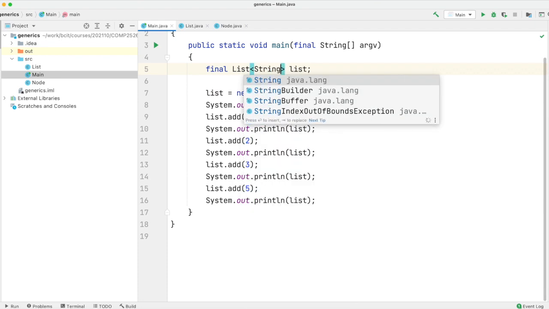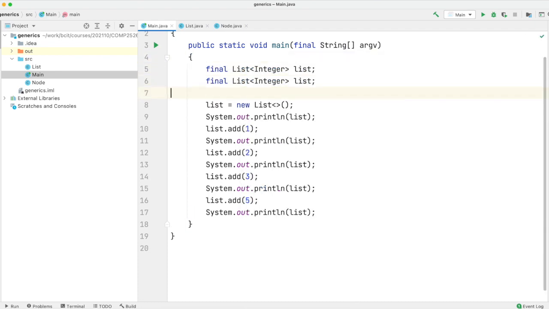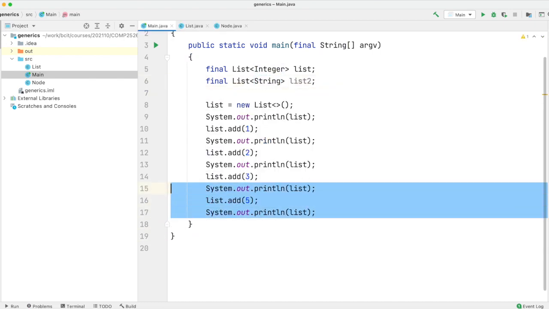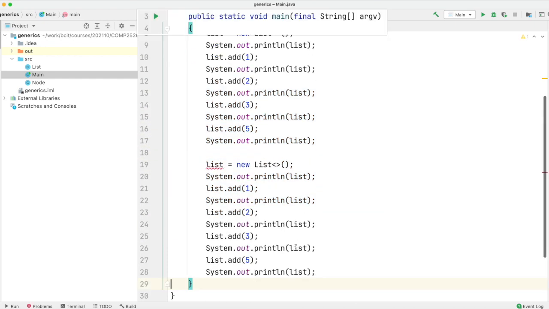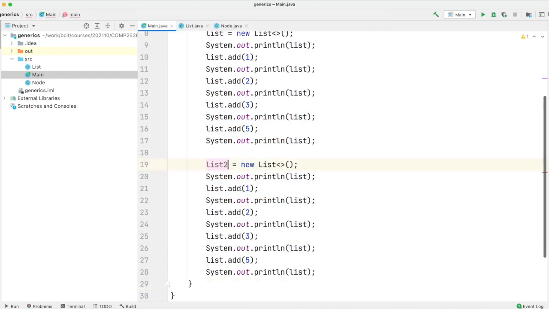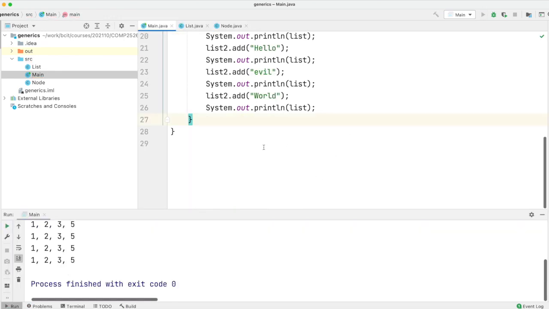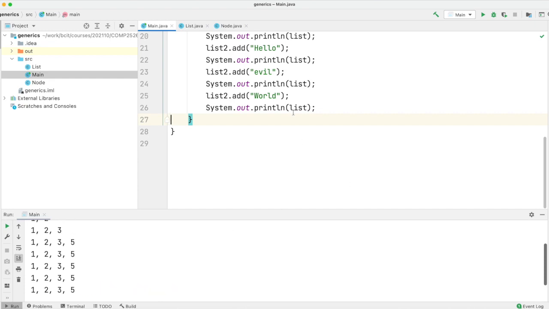We could change it to a list of strings, or we can add a whole other list of strings. And we can do this exact same thing. And now we have written, this should be list 2.